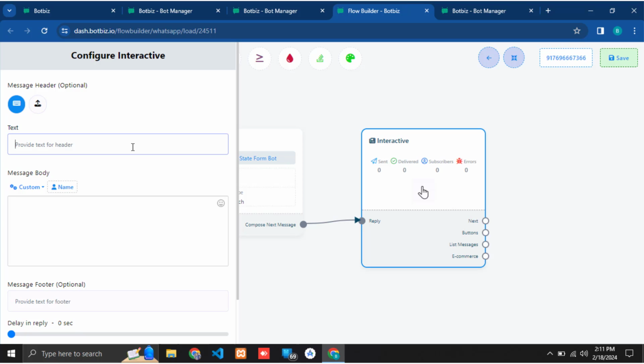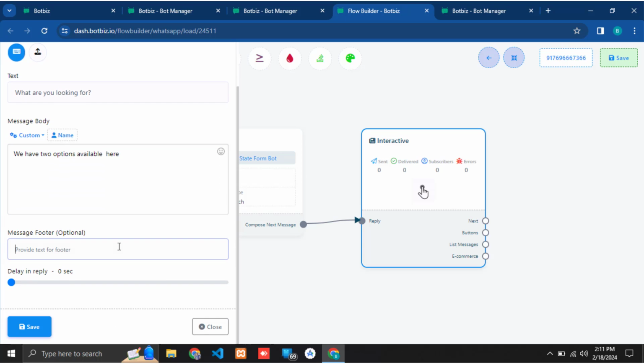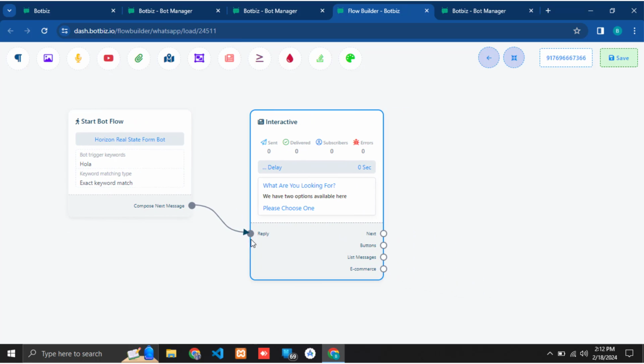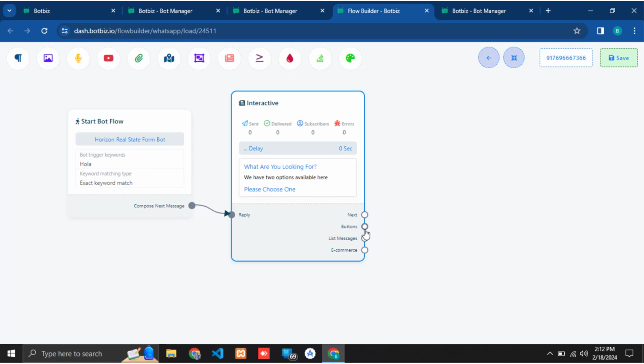So, let me write, "What are you looking for?" and in the message body, we're going to write, "We have 2 options available." And in the message footer, where you're going to write, "Please choose one." Now save it.